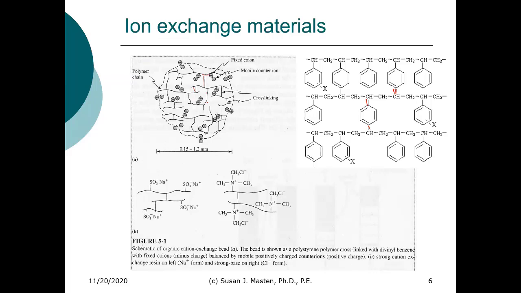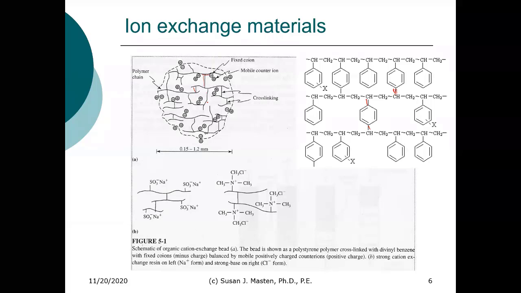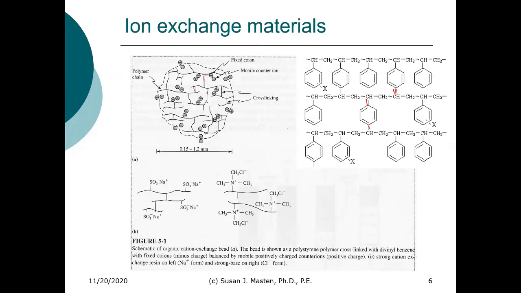So materials that have a higher degree of cross-linking are not able to withstand what we call a swelling pressure. So they tend to be more fragile than a material with less cross-linking. Now you can see here, in this case, this resin is in a sodium form. So we'll refer to this as a sodium form.